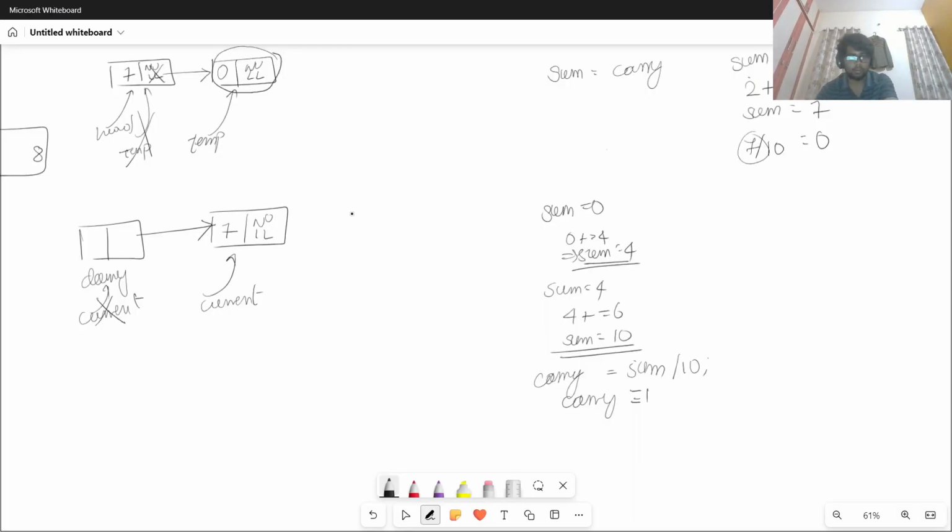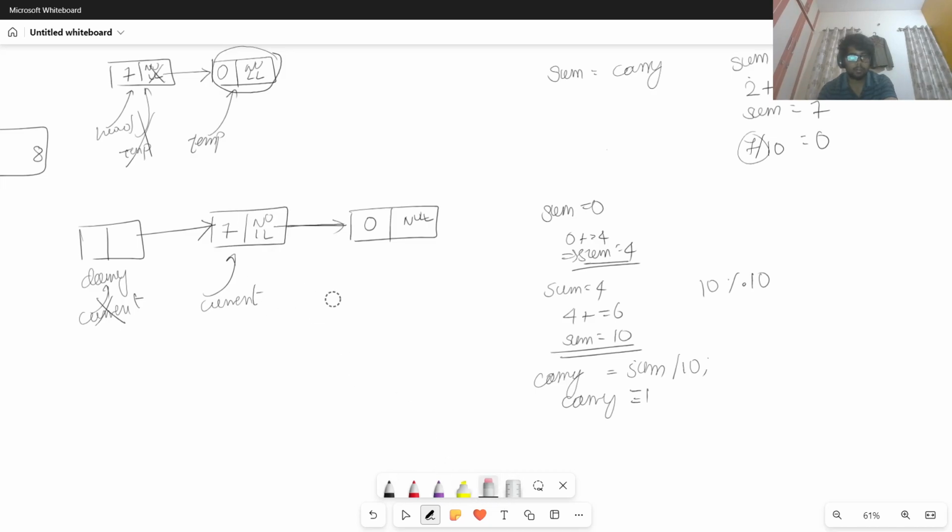Then we're creating a new node and we're saying 10 modulo 10, remainder will be 0. So 0 will be added here. And we're saying this is null and current next is equal to this. And so null will be erased from here. And we're saying move current to this.